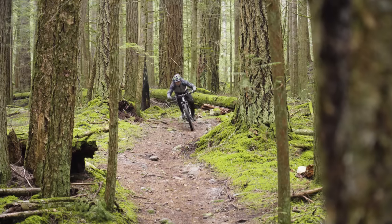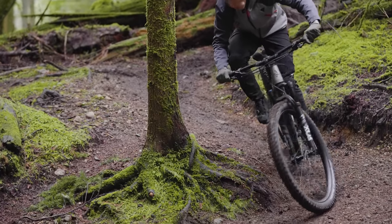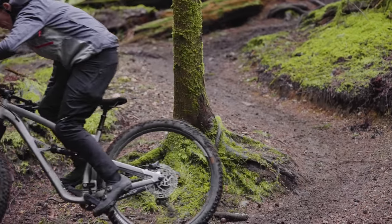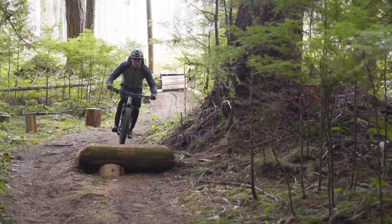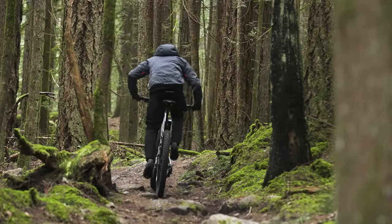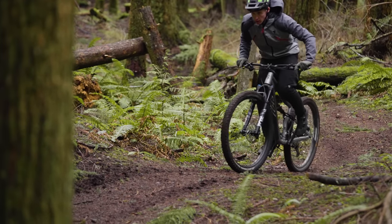Levy, tell me who this thing is for and who should be riding it and where. Yeah, this isn't much of a surprise — the Ripley rides a lot like the Ripley. It's got 120 millimeters, which is the least amount of travel in our group, but it's definitely well-sorted travel. Who does it suit? Someone who wants to cover a lot of ground, doesn't mind climbing, and maybe their terrain isn't super rowdy. If that sounds like you, this is going to make a good trail bike. That's the Ibis Ripley AF — stay tuned for more videos from the Value Bikes Field Trip, as well as roundtable videos where we compare them all.